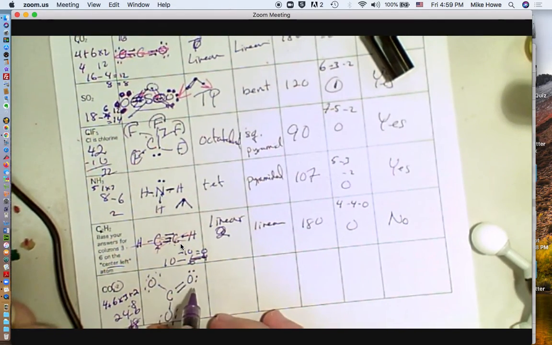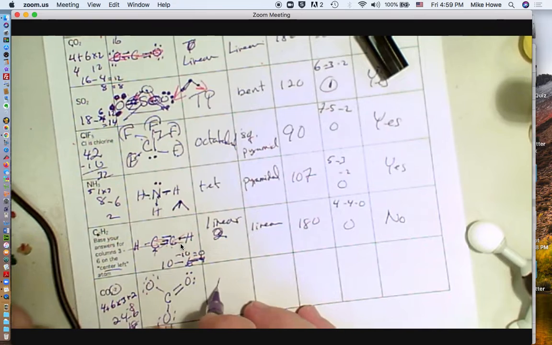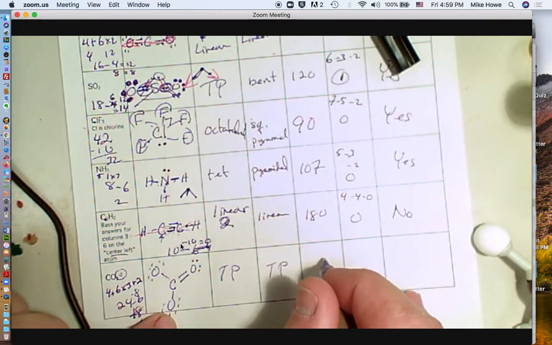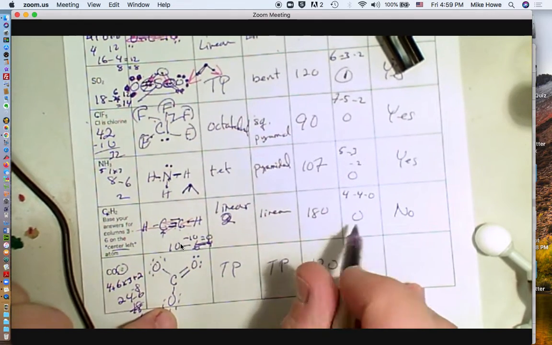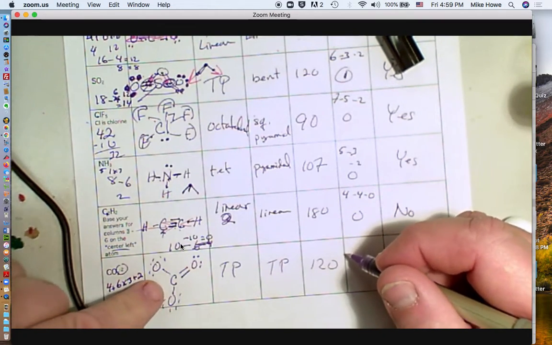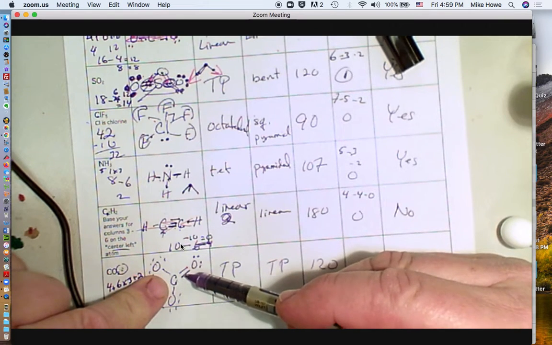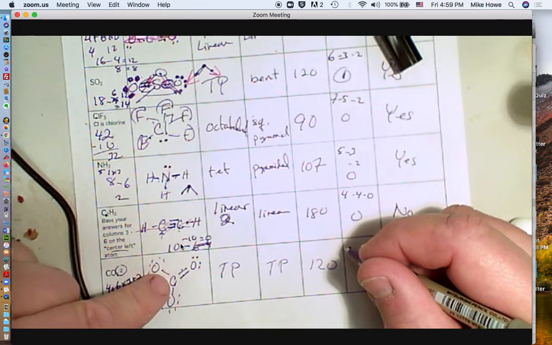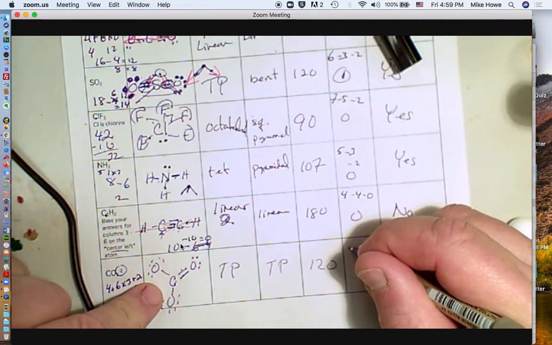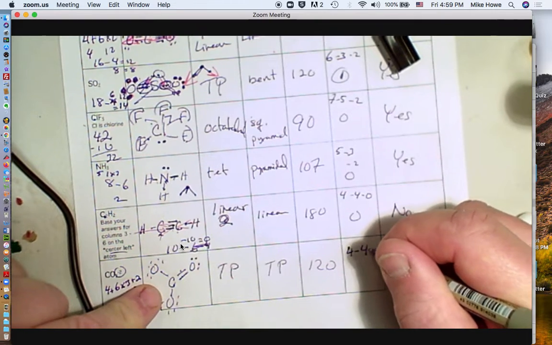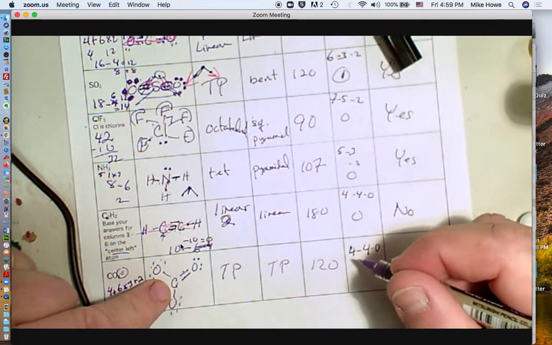Okay, the molecular geometry, you got 3 domains, trigonal planar, no unshared pairs, trigonal planar, bond angle 120. So this is really a mirror image of that one. Center atom formal charge is better on this because you've got 4 minus, there's 4 shared pairs, half of that's 4. 8 electrons being shared, 4 of them is half of it. So 4 valence minus 4, minus 0 because there aren't any unshared.